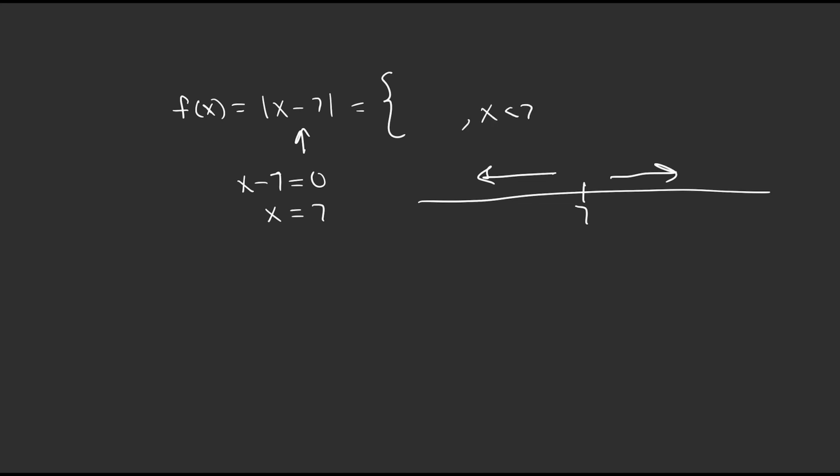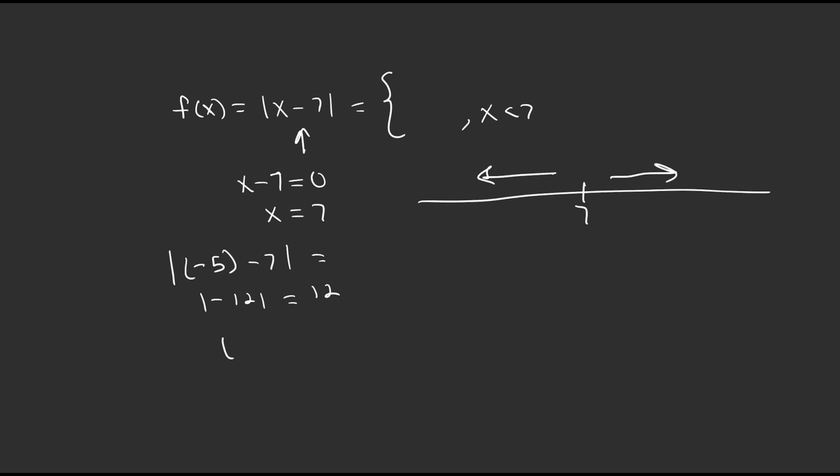Well, first we're going to plug in a number that's less than 7 as x. Let's say negative 5 minus 7, and we're going to place that into our absolute value. So negative 5 minus 7 is equal to negative 12. And our result for absolute value of negative 12, as you all may know, is positive 12. So what did we have to do to get this positive value? Well, like last time, we had to multiply what was inside of our absolute value by negative 1.